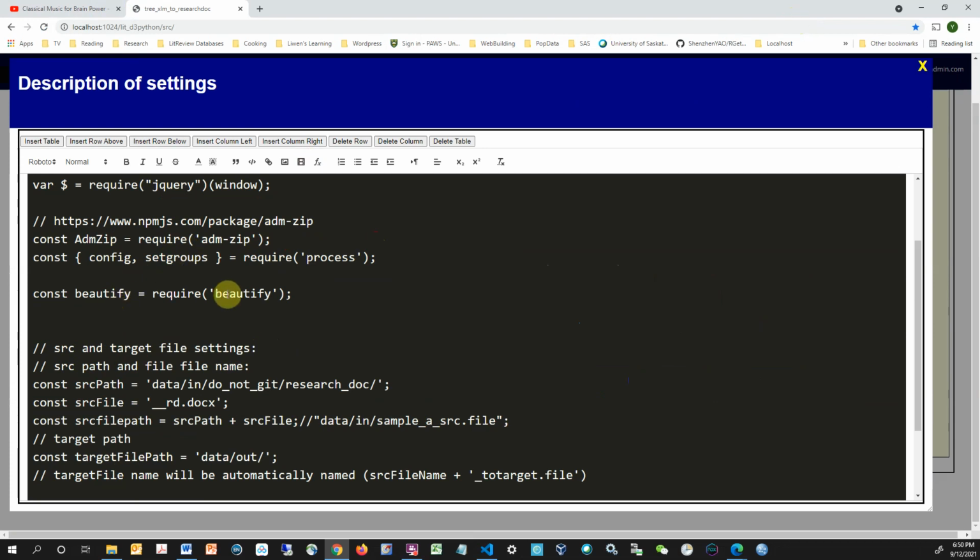This Beautify is to format the XML text. Actually, it also works to format HTML and JSON files. So this is just to make the generated source and target XML file easy to read, right?